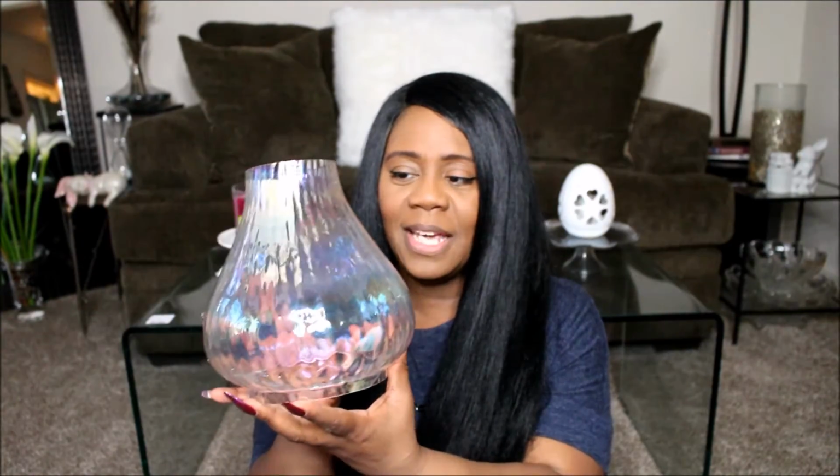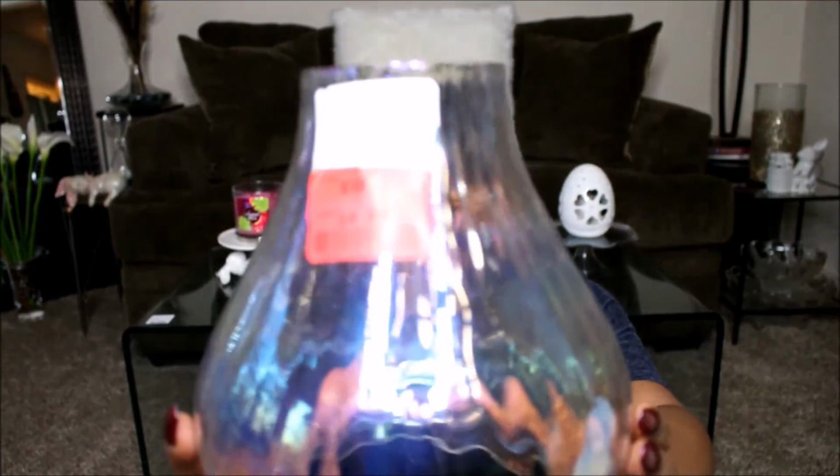If you can see how the light hits it, I have to clean this up too because I just took it and stuck it behind me. I wiped it off once, but I can still see that it's really kind of dusty. It is iridescent, and the colors just reflect off of it, and it's beautiful. It was regularly $12.99 in the store. Then they marked it to $10, then they marked it to $8, and I don't know if this will focus, but it was then $4 that I picked it up for, and I don't think it's going to focus for me, but $4.